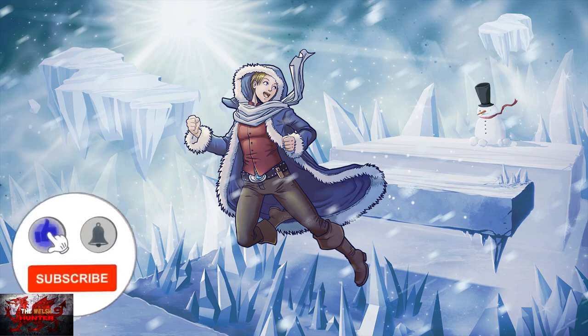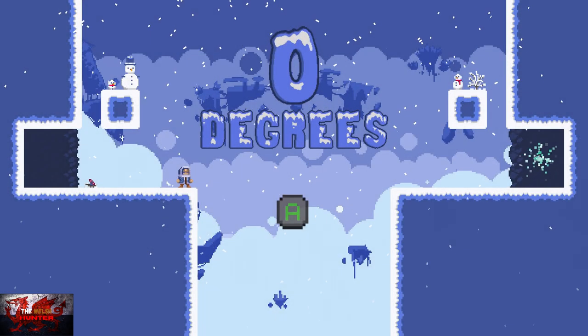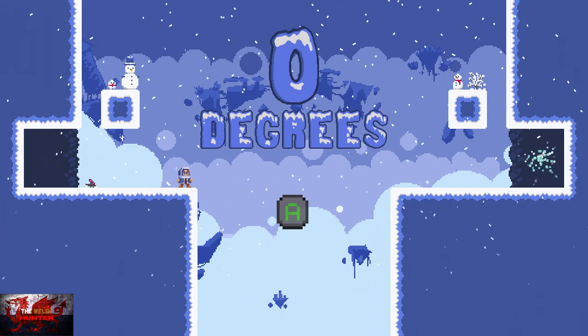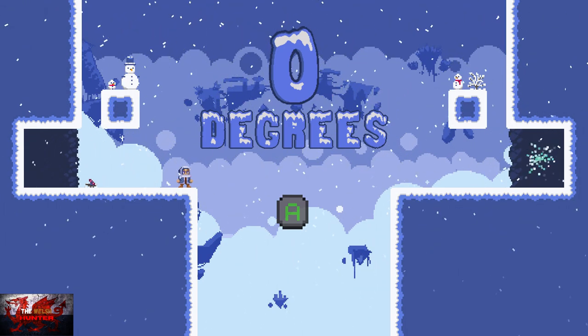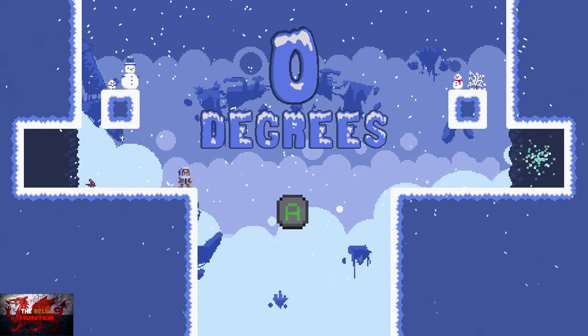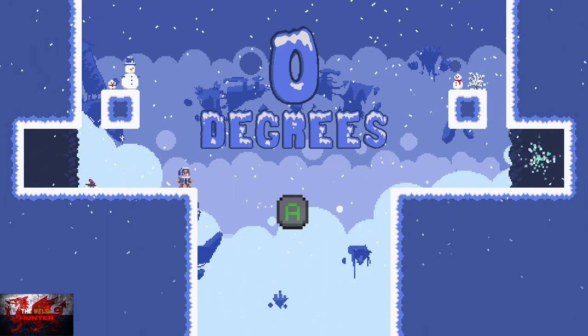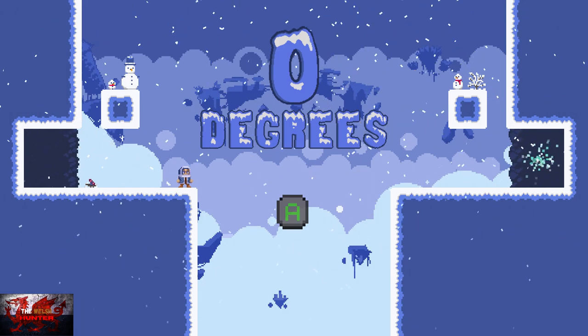The Welsh Hunter here, back with yet another 100% achievement and trophy guide, and this time, we're getting it all in 0 degrees. A fun yet simple platforming game developed by Nerd Games, Kiddo Dev, also by East Asia Soft, who also published the game. It is available right now at the standard price of £4.19, but as of this recording, it's on sale for £3.35, so grab it now.